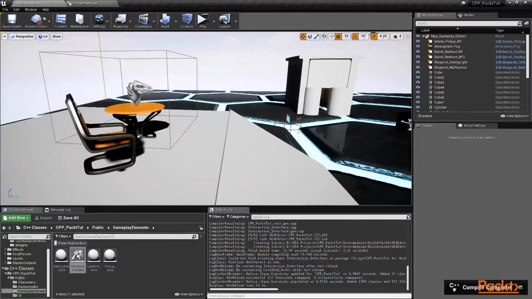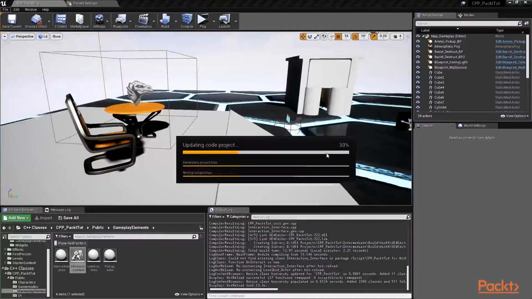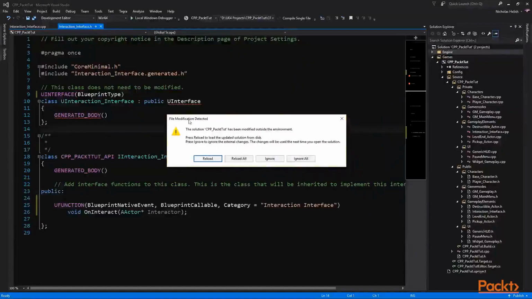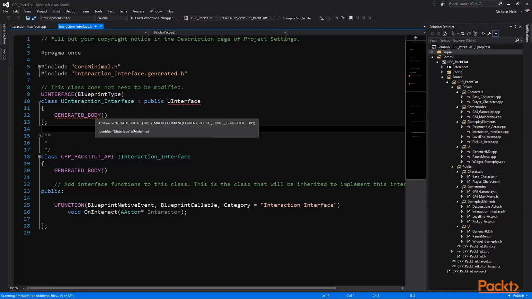Now that ours has finished compiling, go to File, refresh Visual Studio Project, and it will update the code project and generate project files. And inside of Visual Studio, it will ask to reload or reload all, ignore all. I usually select reload all. It might also show override and save as options. Select override, and this will fix those problems. Once you have done that, select save all, so that way it confirms these changes, and these usually take care of it, and usually these types of errors don't really matter or really affect the code in any way. It's just IntelliSense not working properly.